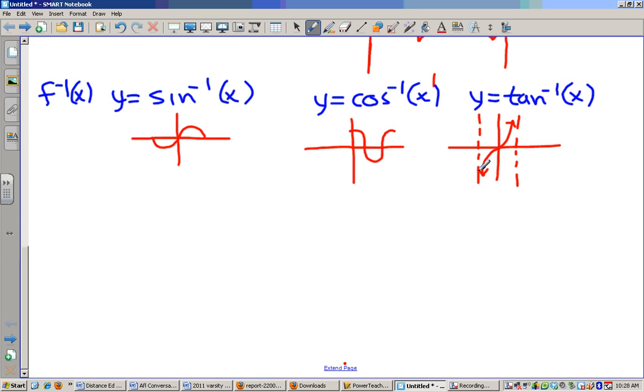Now, what do we know about inverse functions? What gets reversed? Yes, good. The x and y switch around. The x and y switch around, right? Agreed? So basically it's the opposite. So here's the thing. Another way of saying that is that the domain of one is the range of the other, right? If the x values in one are the y values in the other, right? So the domain of one is the range of the other.